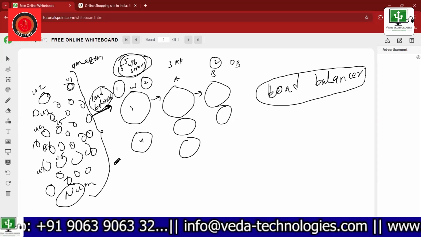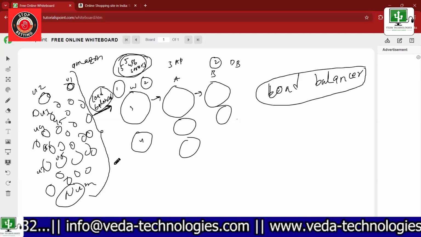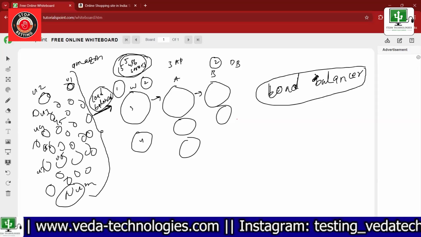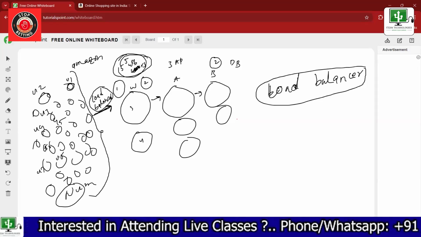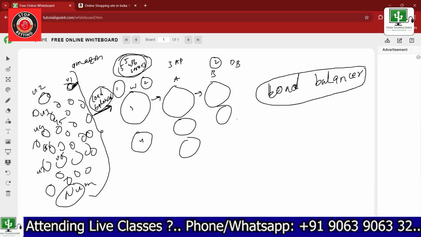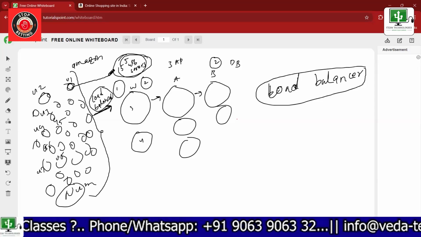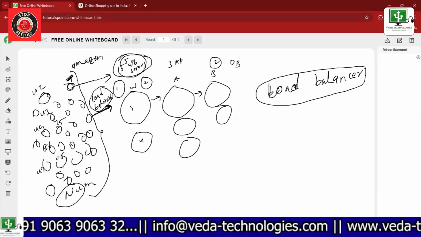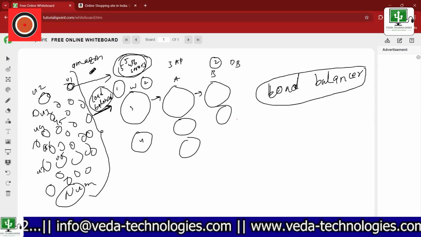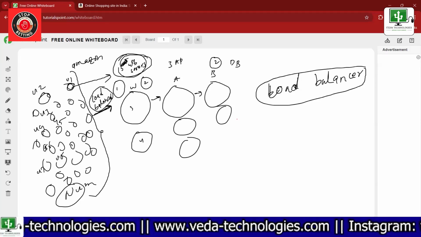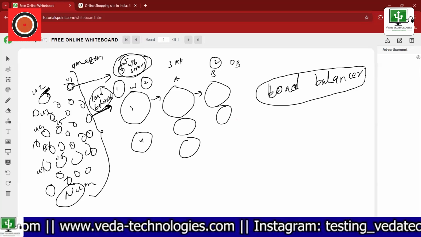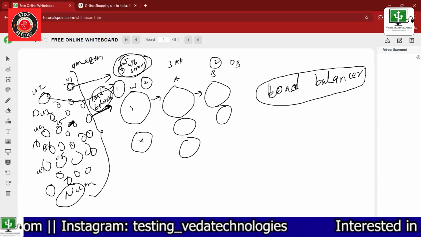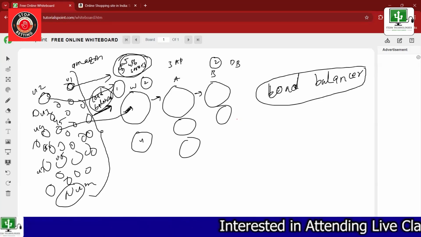Everyone note down. Is everybody maintaining the notes or not? Note down what a load balancer is. A load balancer helps us to distribute the load from different users to different servers. Let's say user one's request from the browser goes to one of the servers, the fifth server. Sometimes user 2's request might go to server 1. User 5's request will go to server 3.